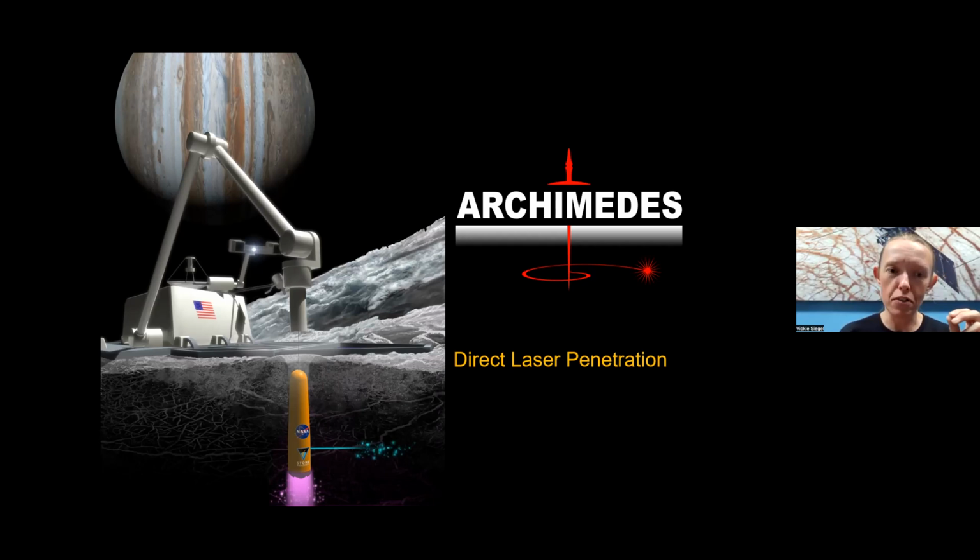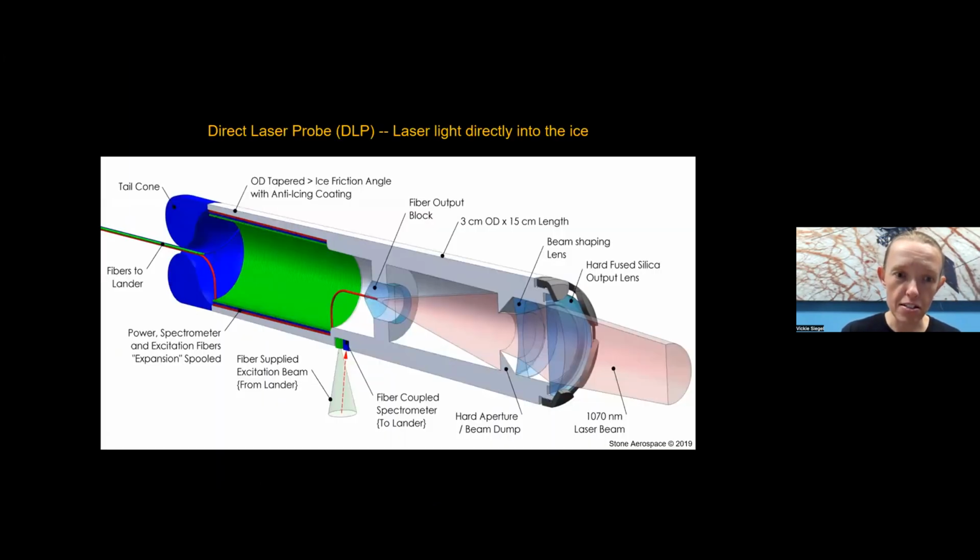And actually there's a slight difference: at particular wavelengths of laser light, ice absorbs the power slightly better than water does. So it's actually melting the ice as it goes and not ejecting the probe back out of the hole. So we were surprised to learn this and get to play with it. Really simplified drawing here. It's a similar concept though.